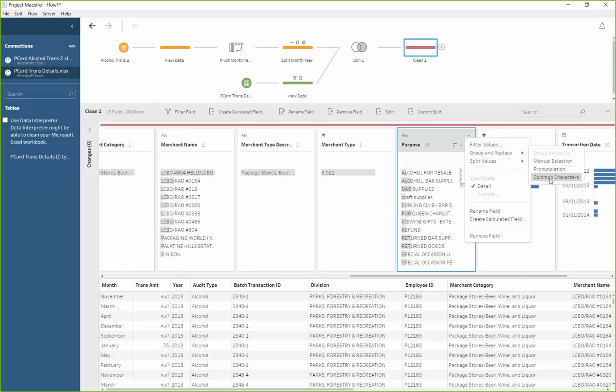I'm going to go ahead and choose pronunciation here.